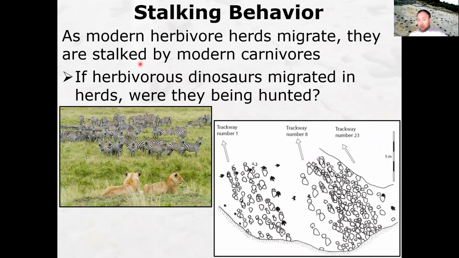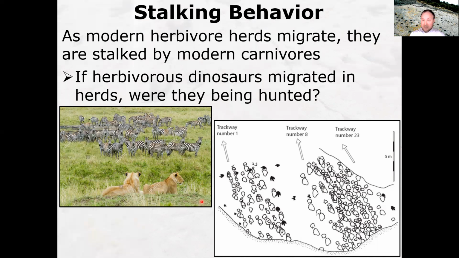So as dinosaur herds were moving, if dinosaur herds were moving, but it seems likely, at least in some cases, were they being hunted? Were they actively being hunted? Like, again, here's a zebra herd, and you can see that they're together in a group, and you can see the large carnivores sitting off on the periphery of the herd. They're off on the side of the herd. They're not actively engaged with hunting these zebras. They're not charging at the zebra herd. Charging headlong into a herd is a pretty poor strategy. So these lions are waiting on the fringes, looking for an opportunity.